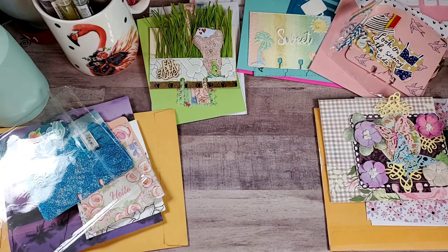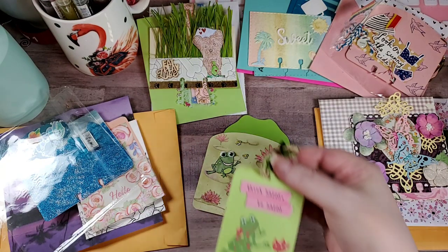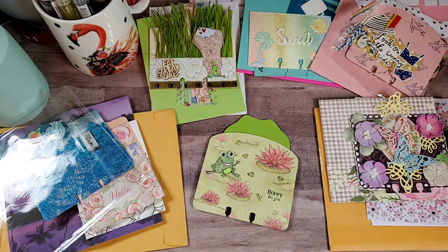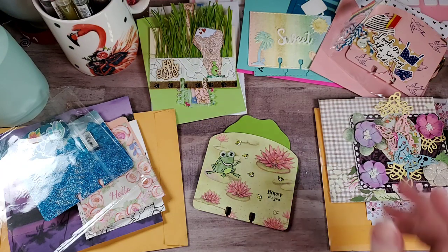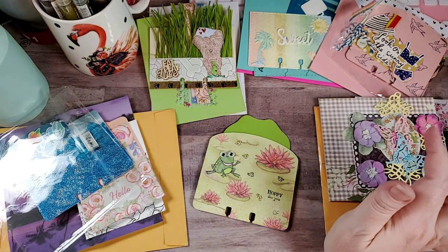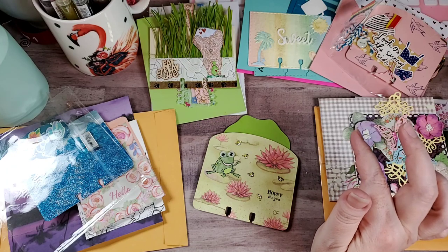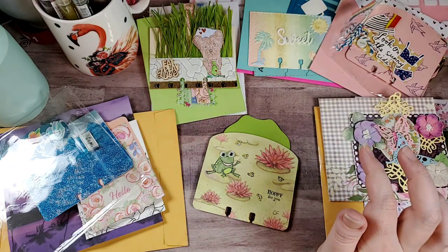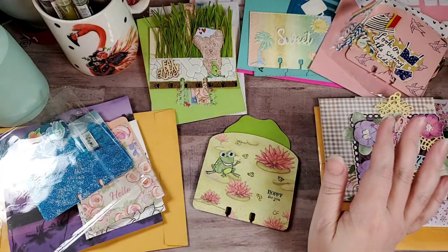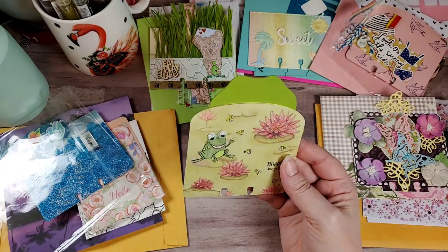Let's see what we got here. We've got to pull out our little card. That is cute. Think happy, be happy. She has her channel. She has no videos yet, but she's called Crafty G-Ma. She loves making anything crafting. She loves frogs, and her favorite color is purple. Well, Miss Colleen, you have a frog friend, so this is so sweet.